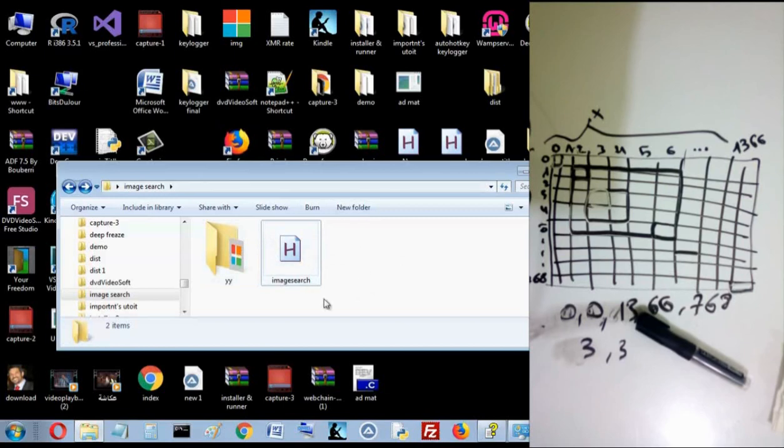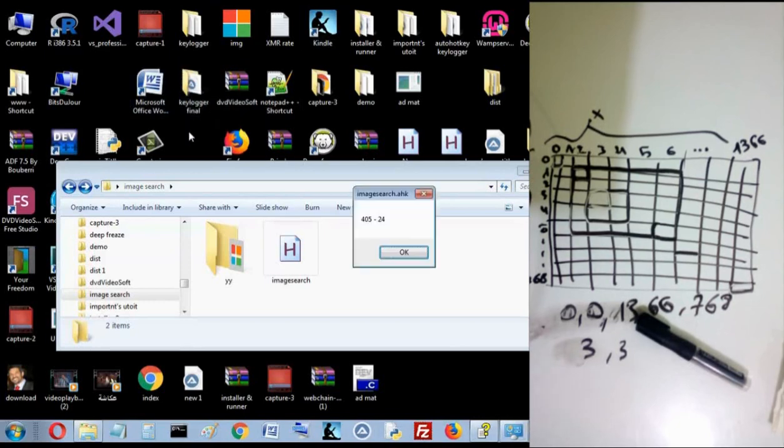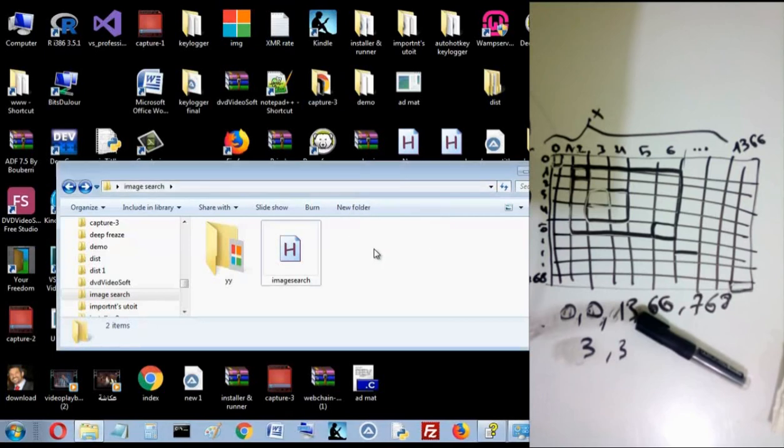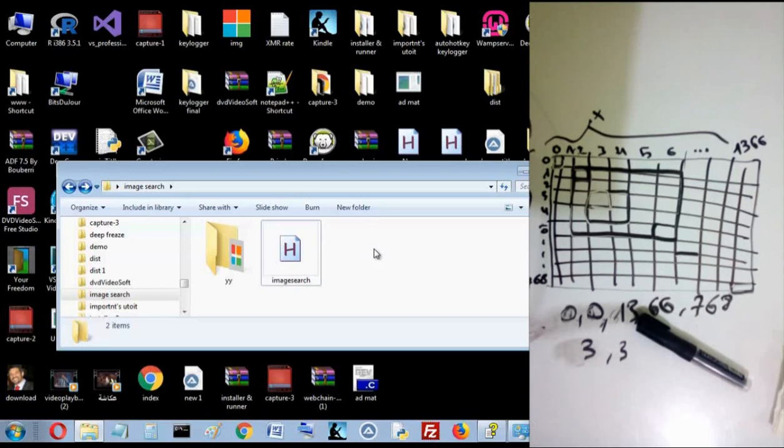But if I click on the screen, now the active window is the screen itself, and when I press A, I see the coordinates of this image.